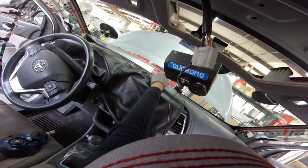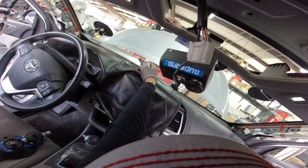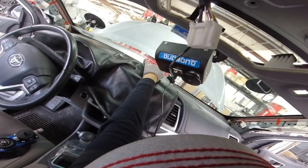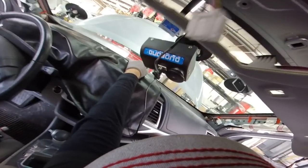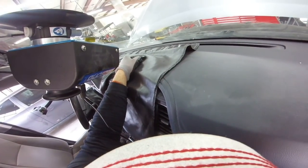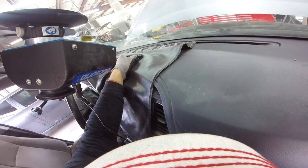So I'm gonna start making the cut, you know, the bottom first. I already put my hooks in the bottom because remember the Highlander, there's nothing on the bottom in the firewall, so you need that one. So I'm gonna go maybe closer. The headliner is on my head, so it's hard. So, there you go, make the cut. Let me protect this one a little bit more.